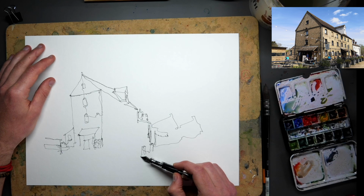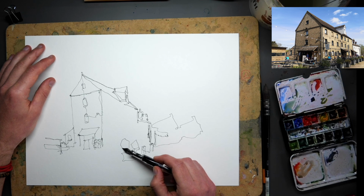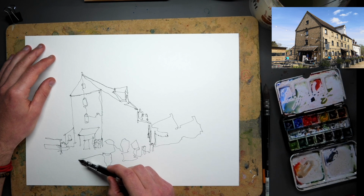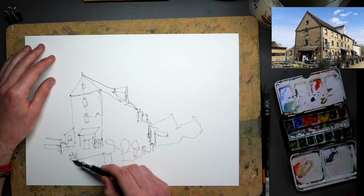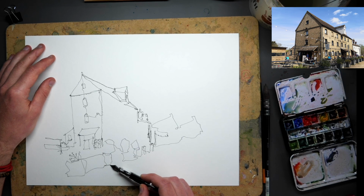So having built up various shapes of the main scene, I'm then focusing on these funny plants in the front, and they're challenging because they're not uniform, they're not symmetrical, they're in a bit of a pattern, and that's what I'm trying to get, the essence of that little bit of a pattern without trying to pretend that actually it's going to be perfect. And what am I trying to do? Trying to get that idea of perspective.